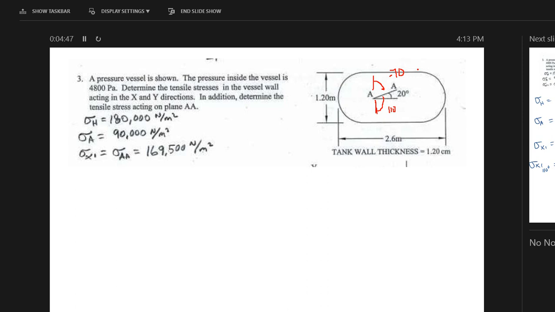And the reason for that is if you double 110, you get 220, because what you put in the formulas are 2 times the angle, right? If you double negative 70, you get negative 140. Negative 140 and 220 are the same angle. See, they're both the same angle. Okay, all right, so just remember that, okay?